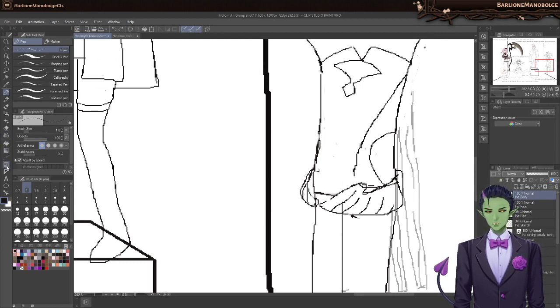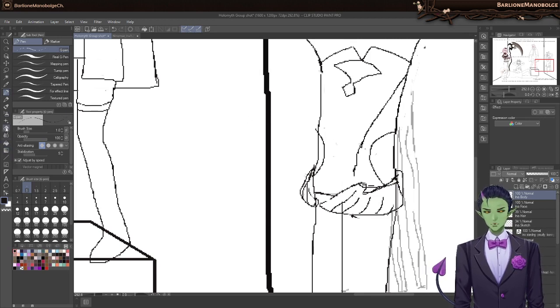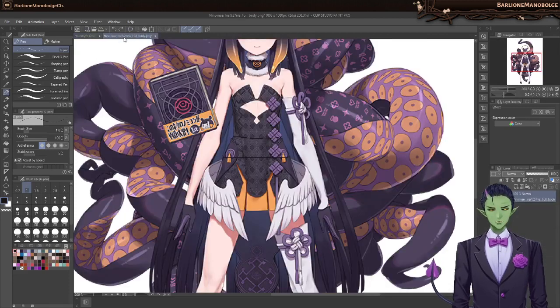Okay, I need to make the outline of her body a bit clearer on the other side. One solid line. None of this wishy-washy stuff. There we go. So on the other side of her body, it'll look like this. Okay. See, this line can move back a bit more. It's not a line that'll be staying, it's just to help me remember how her body is curved. So, goes in like this. Something to that effect? Yes. Okay.